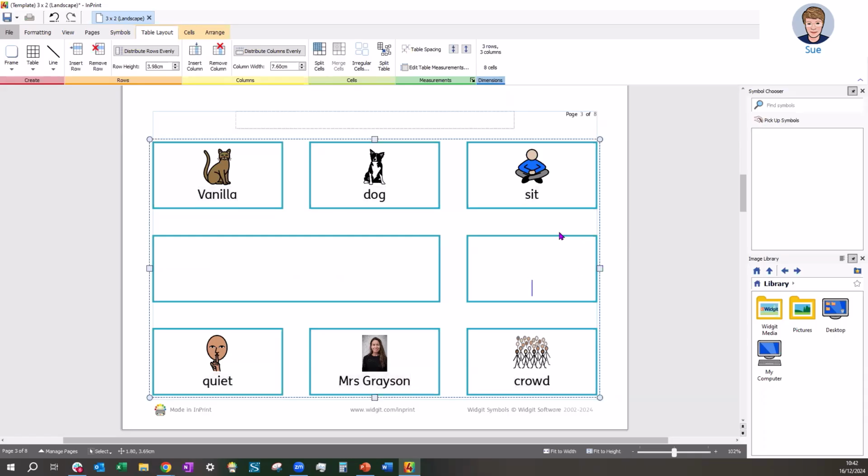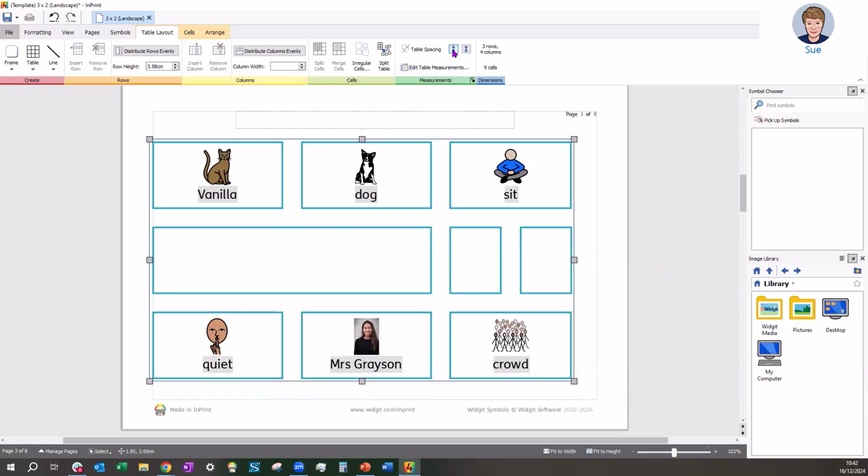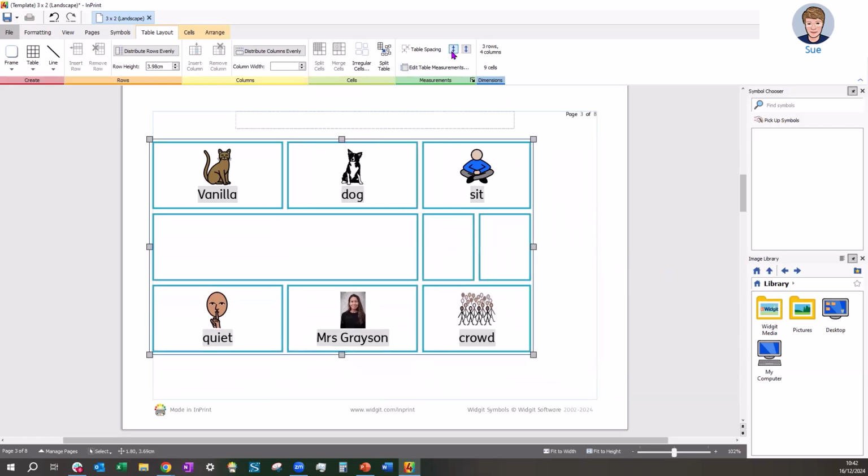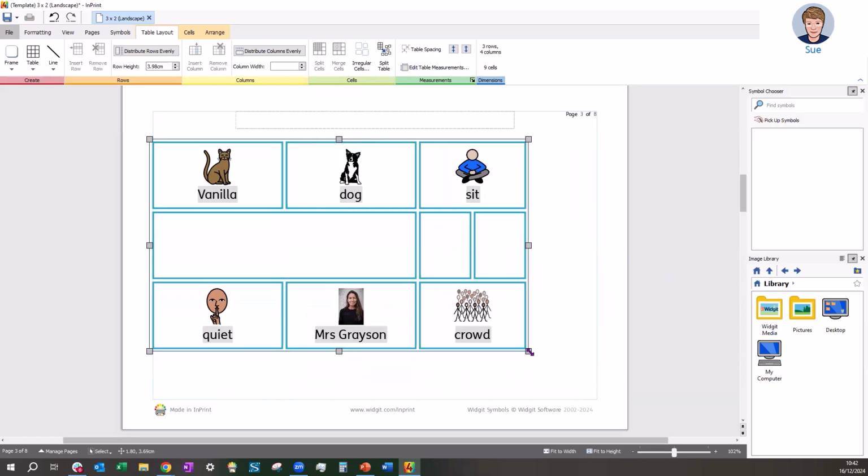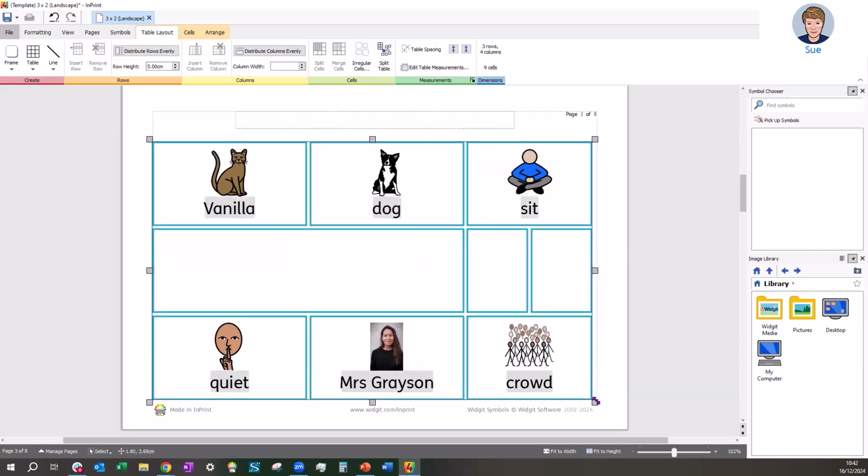I can also split cells. So I'm here on the middle right, and I can split cells here again from the ribbon at the top. And I'm going to split these ones vertically. So again, you can see the different layout that I've got. Once again, I can resize those spaces so I haven't got those great big gaps in between. And I can then pull out to the A4 size.